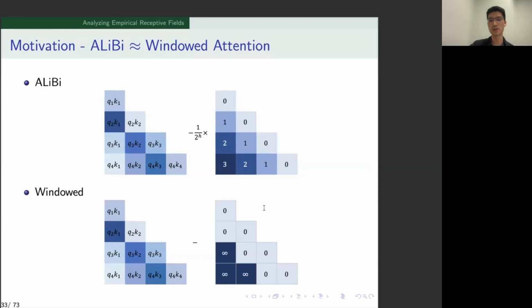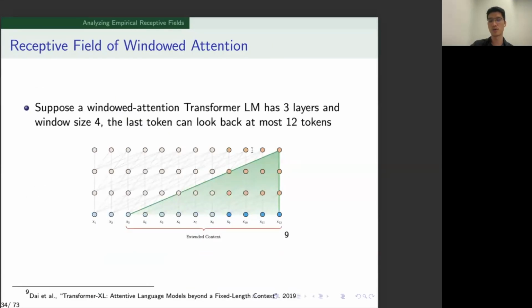So why do we want to do this? Because if you look at alibi, if the sequence length increases to a pretty large number, then the number here, this 3, will become super large. It might become 3,000 or even 30K. In that case, that number is actually pretty close to the infinity term here, because this will be passed to a softmax function. The good thing about relating alibi to window attention is that window attention allows us to easily compute the receptive field. So maybe we can start from window attention and compute the receptive field, and then go back to alibi and some other positional embedding methods to actually quantify their receptive fields.